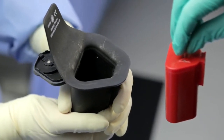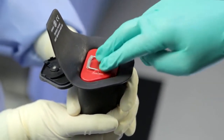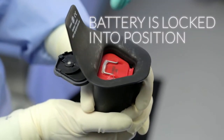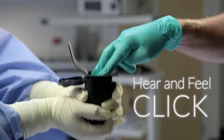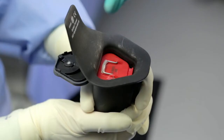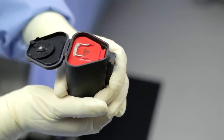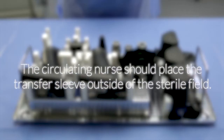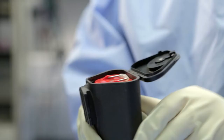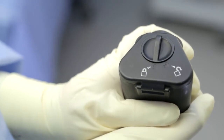The circulator should release the wire grasp point and make sure that it is pointing toward the scrub within the housing. The circulator should use two fingers and push down on the battery to ensure that it is locked into position. You will be able to hear and feel the battery click into place. Once the battery is positioned, the circulator should grasp the top of the transfer sleeve and pull towards themselves, removing the sleeve from the battery housing. The circulator should place the transfer sleeve outside of the sterile field. The scrub should then push the door of the battery housing closed, ensuring that the door is completely closed, then lock the door by turning the locking mechanism to the locked position.